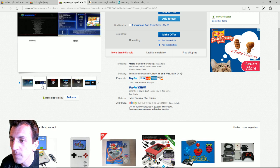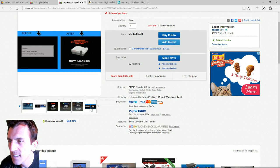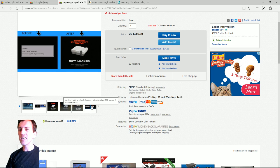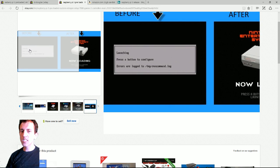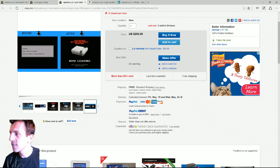Wow, look at those launch screens. How cool. Somebody before, after. Do you see that? What he's showing us here, people? This is before, and this is after with the loading screen. You see that? That's what you're getting with $200. 2 sold, yeah.